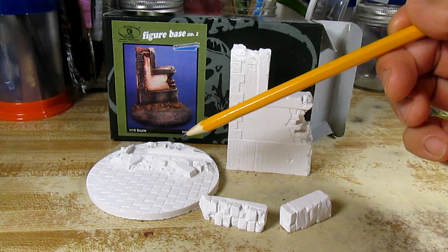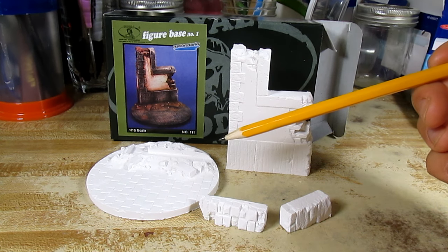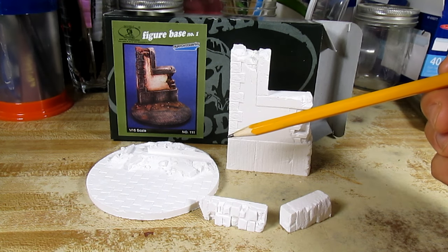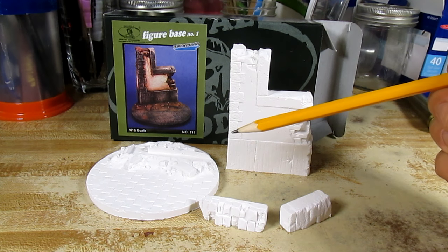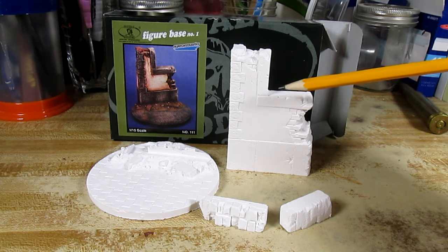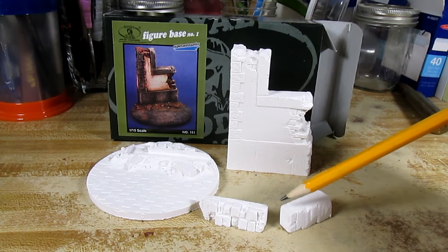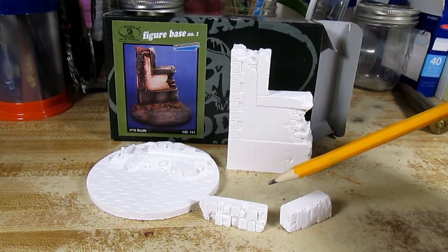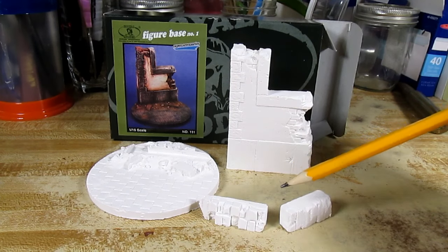And this particular diorama kit is made out of plaster. One of the problems with working with plaster is that when you buy a plaster kit, it can break during the shipment when it comes to you. And that's exactly what happened to my kit. What I'm pointing at right now is the wall of this particular building, and this piece broke in two. Repairing plaster is not very hard. All you have to do is use ordinary wood glue, and that should repair this quite well.